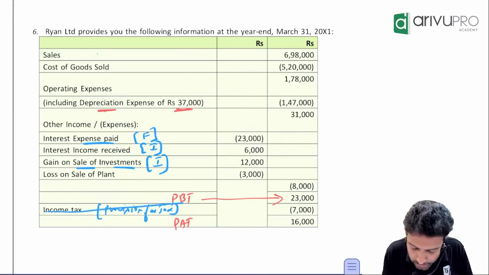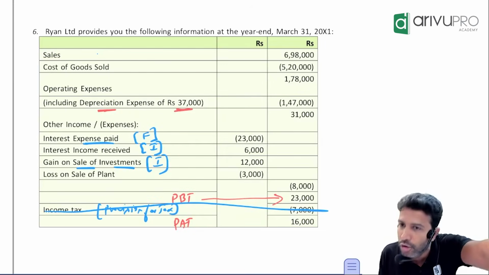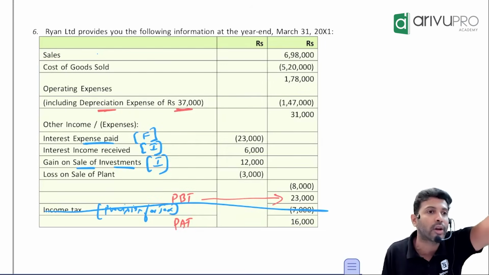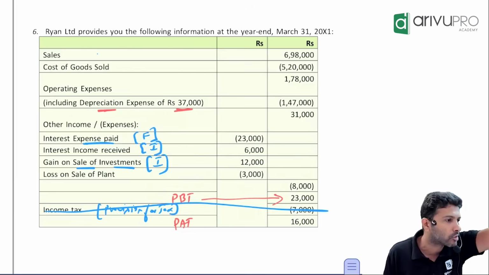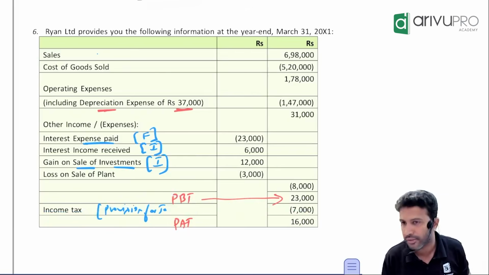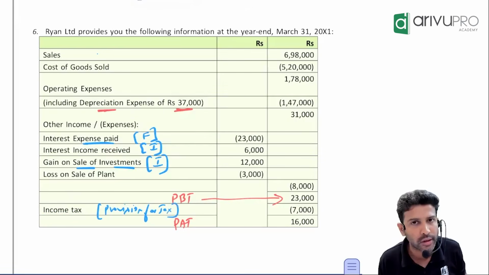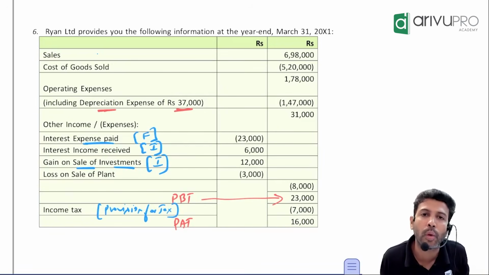If this information was not given and just the opening and closing balance was given, then what you are thinking is right. But here three informations are given. What are those? Opening, closing and current year ka provision for tax. So that assumption we wrote in theory will not hold good in this problem. Got it? So what will we have to prepare?